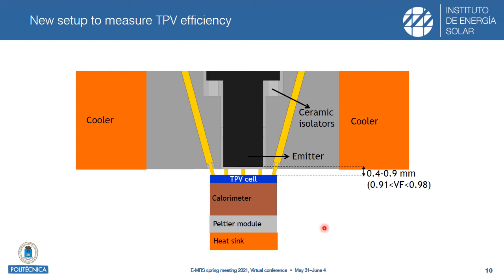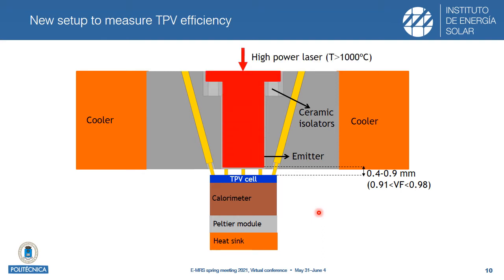So, if the emitter is well isolated from the structure where it is contained, then it is possible to heat up this emitter with the light of a high-power laser, while the probes are maintained at the same temperature as the cell. To this end, all the perimeter is refrigerated with different coolers. The temperature of the cell is kept at room temperature using a Peltier module that forces a heat flux through a structure that is used as a calorimeter.